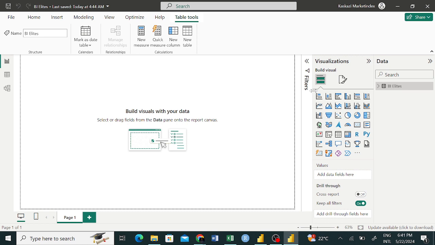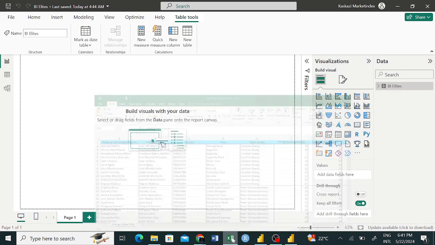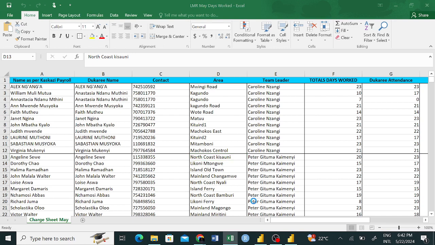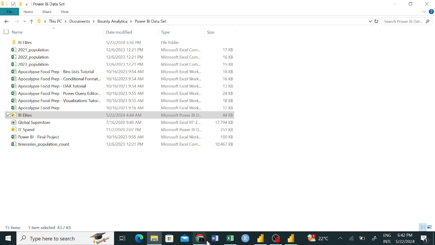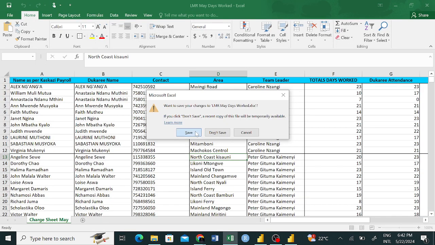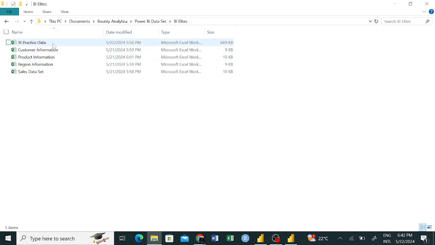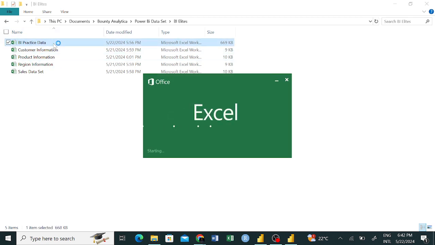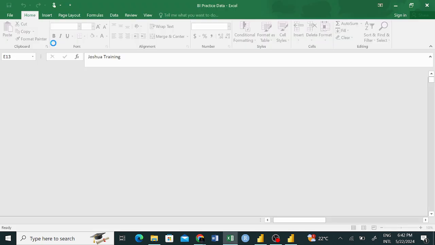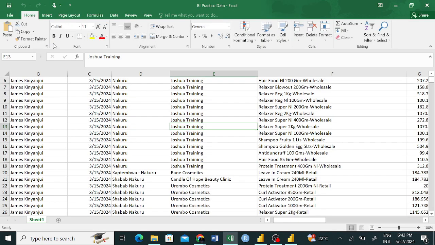So now, if you open it in Excel, sorry, this is not the one you're supposed to be seeing. So I was showing you the information that you need. This is the BI practice data.